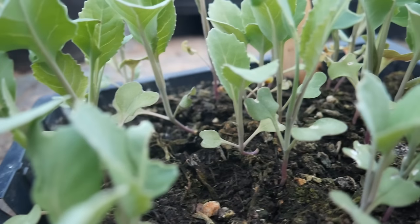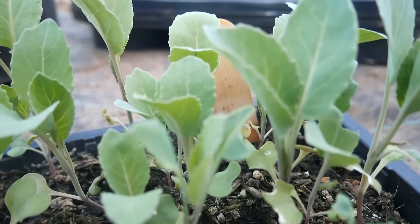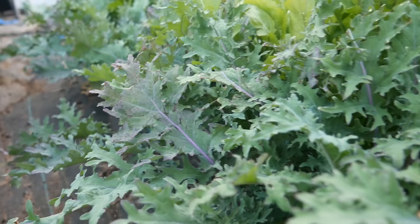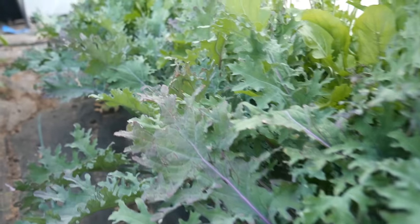I'll look at what seeds you can plant in May by groups, and I'll start with brassicas. So kohlrabi, swedes — which are rutabaga in other areas — and kale. I use this red Russian kale for salads; I just pick very young leaves and they are absolutely great in salads, but you can let them grow on and have them as a green like a cabbage or a collard.